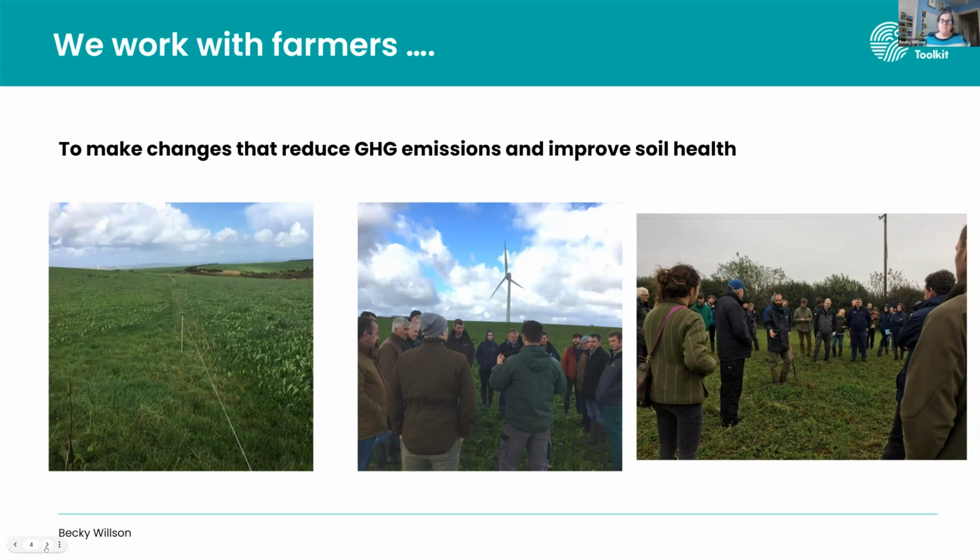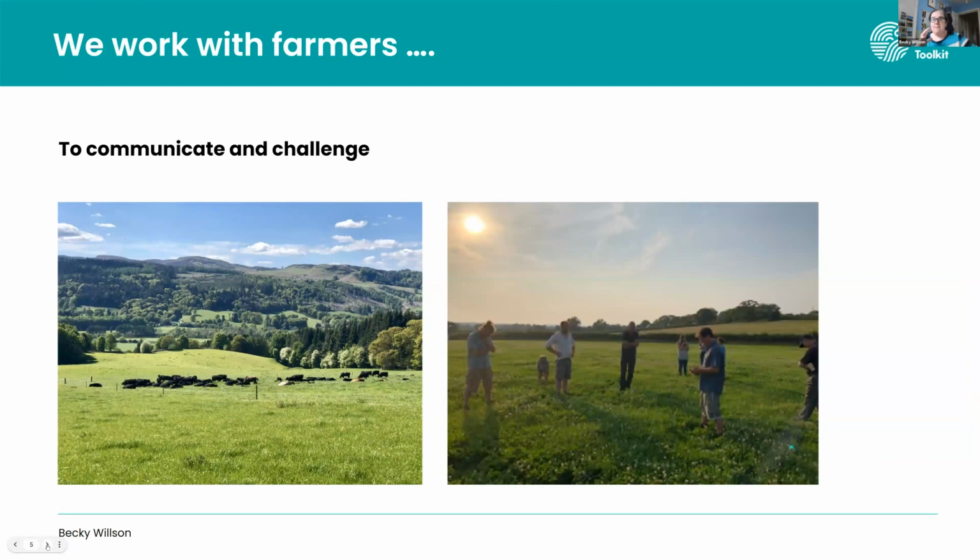And then we do a range of work outside of farming, helping to communicate those things that they're doing and help enter into those conversations. So measurement is a key part of it, but also then the so what? What can we do with that information? What does that tell us in terms of helping to formulate those businesses which are putting themselves on the front foot in terms of dealing with those challenges that we've got coming down the line? But then also that bit around communicating it and challenging it outside of our individual sectors.